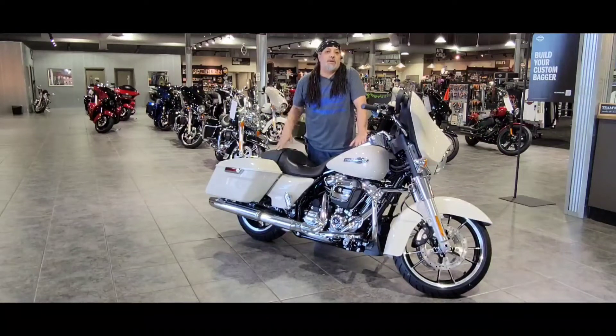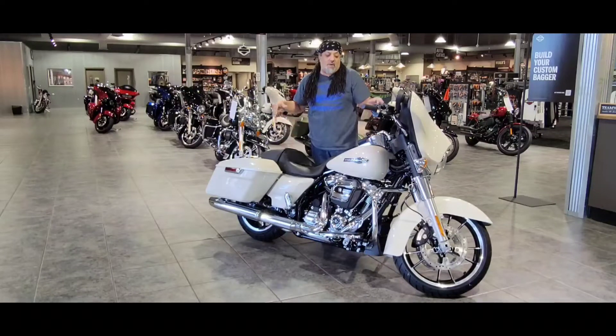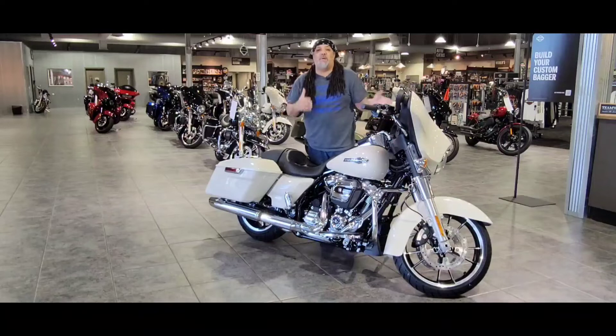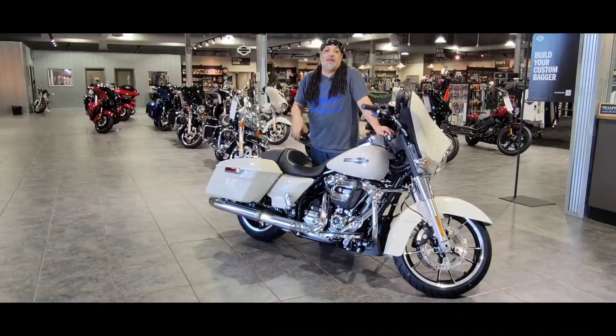The Street Glide standards before us: you have the Street Glide Special, the brand new for the 2022 model year Street Glide ST, and the always fan-favorite Screaming Eagle Street Glide. In future videos I'm going to talk about each one of those motorcycles, but for right now I want to focus on the Street Glide Special, which is their entry level and most affordable Street Glide. When I say entry level and most affordable, I don't mean it is stripped down because this motorcycle is absolutely packed. What I mean by standard is this bike sets the bar — it is the gold standard that other motorcycles are hoping to one day achieve, and this motorcycle is already here.